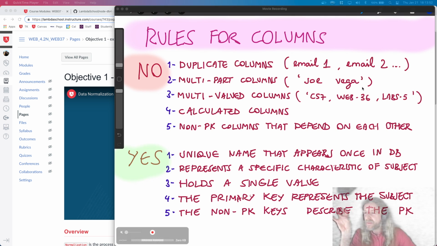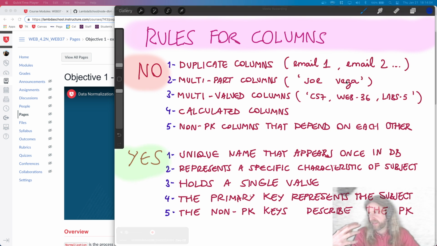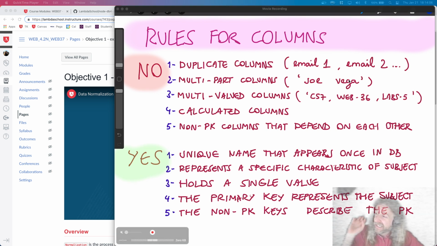But speaking in general, this is a multi-part column with two units of information in the same column, first name and last name. And normally you don't want that. A cousin of multi-part columns is multi-valued columns.